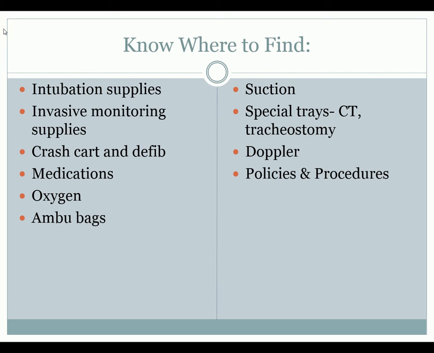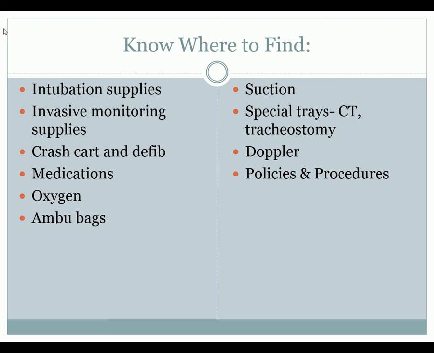So know where to find. Know where to find what? Know where to find intubation supplies, invasive monitoring supplies, the crash cart. Where are their medications located? Their oxygen. Are there ambu bags and suctioning? Where do they keep their special trays, their Dopplers? What are their policies and procedures back there?